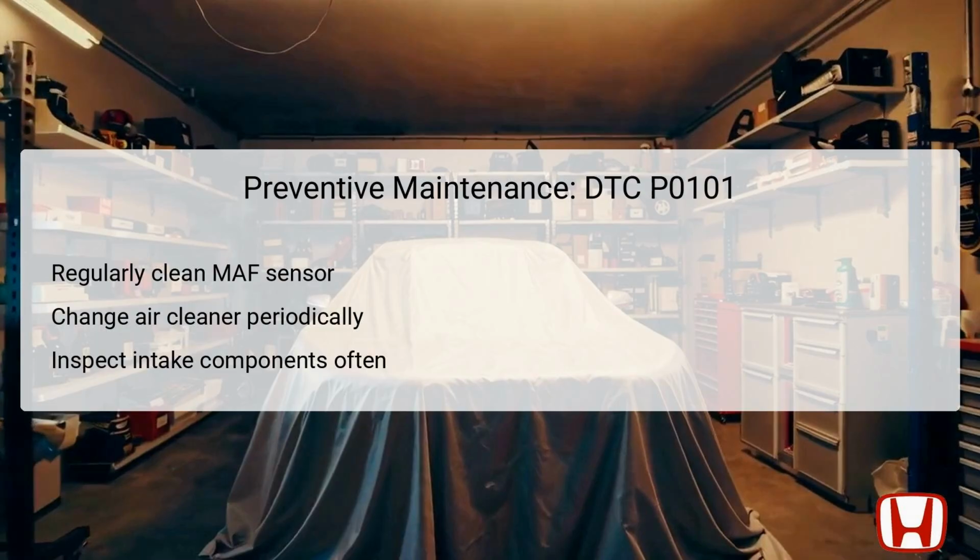Preventive maintenance is essential to avoid the recurrence of DTC P0101 and to ensure your Honda Civic operates at peak performance. A periodic inspection of the MAF sensor and its components can help maintain accurate airflow readings. Cleaning the MAF sensor regularly, as per manufacturer recommendations, helps remove dirt and debris that accumulate over time, which can interfere with its functionality.